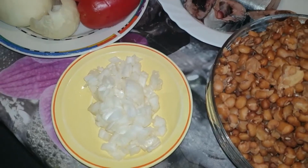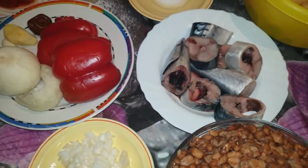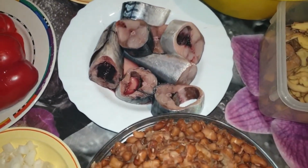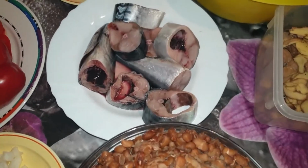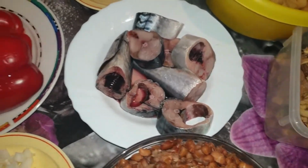Here I have my onion, I have chopped it. And today I am still using fish. Last time I also used fish. Today I'm using fish because I love fish so much in my beans. It's very soft, and my kids love it so much.